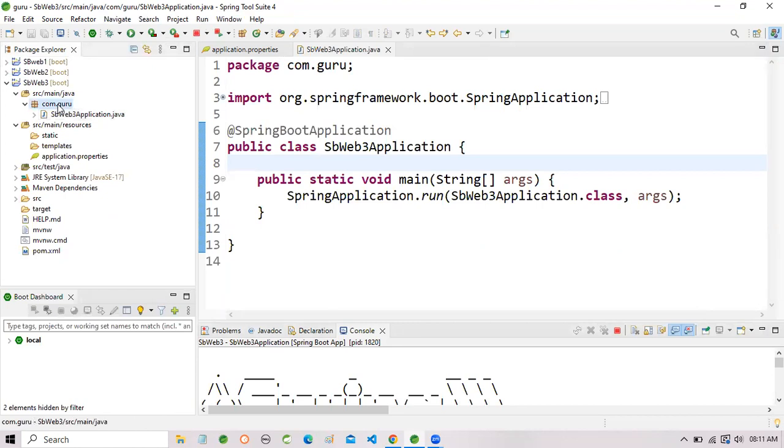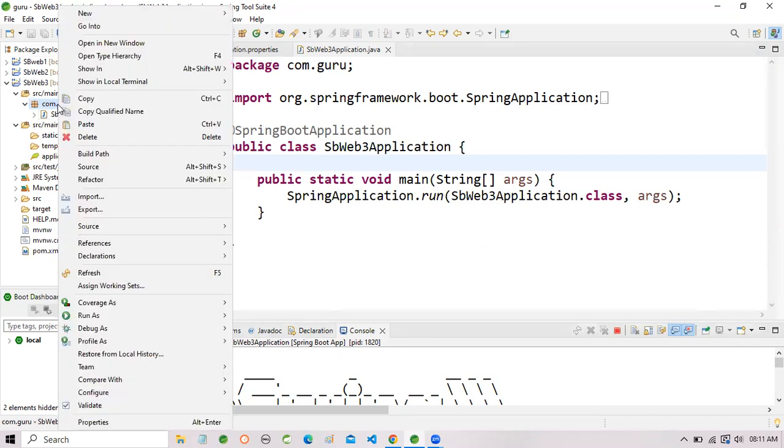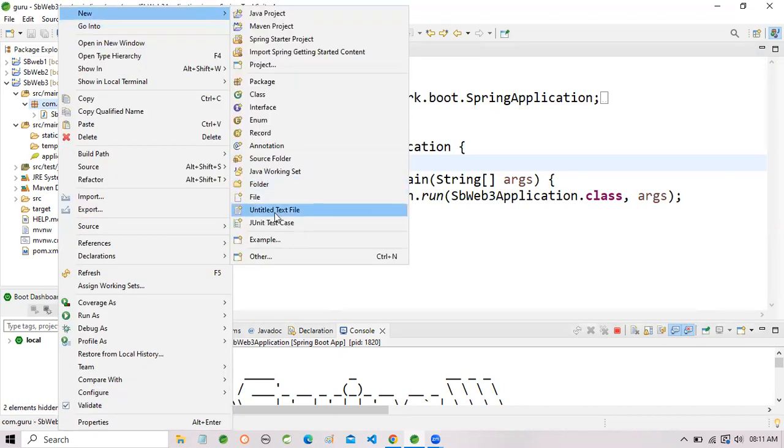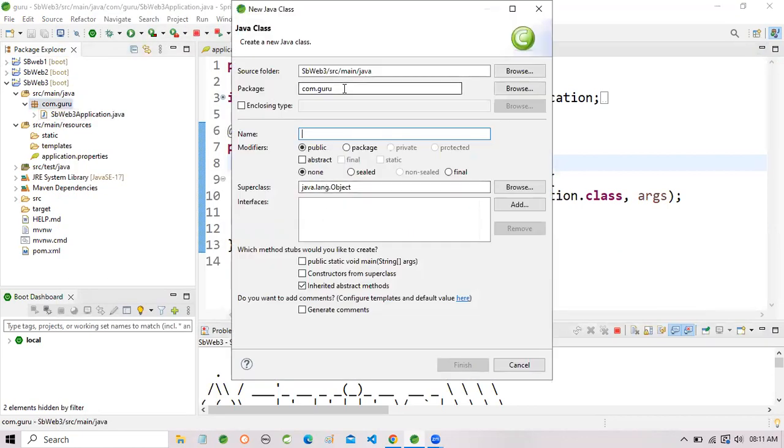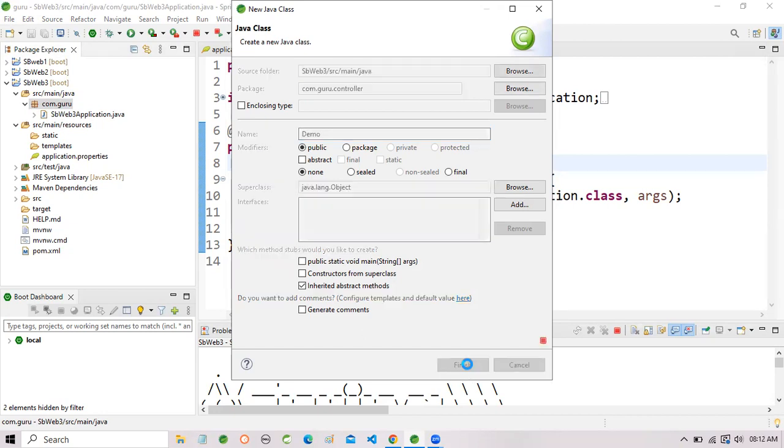Same as in the Spring application, I'm going to create a new class. This class will work as a controller class. Change the package name after that, give any name to your controller class and click on Finish.